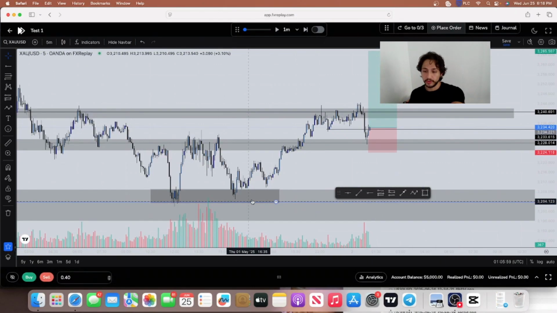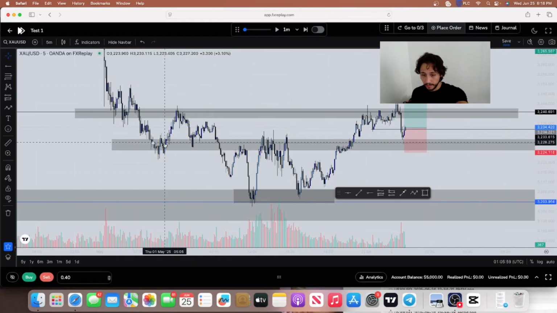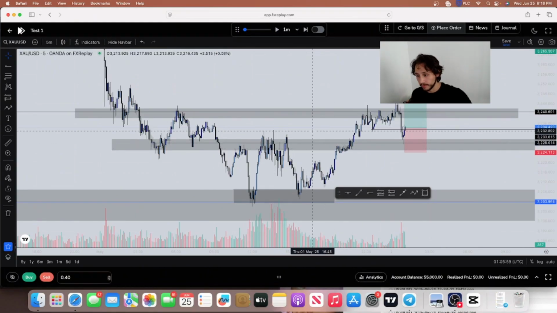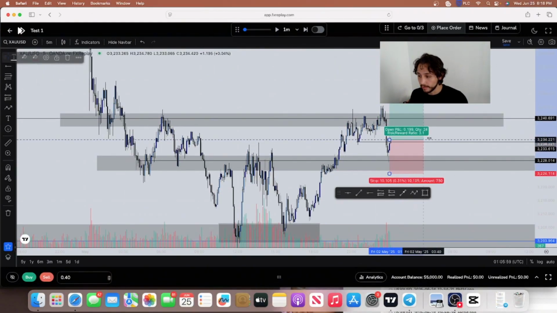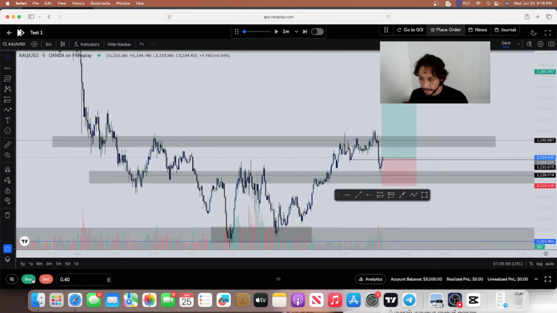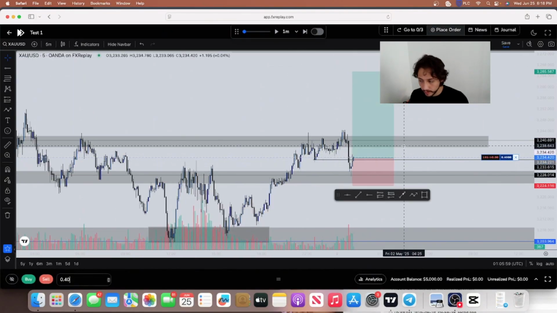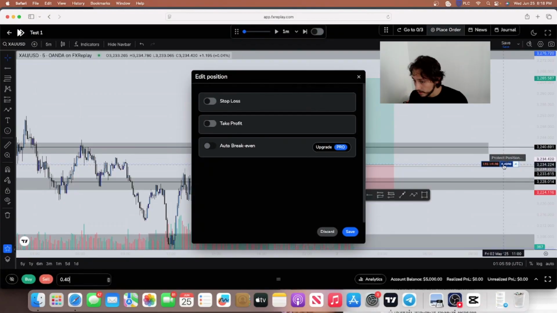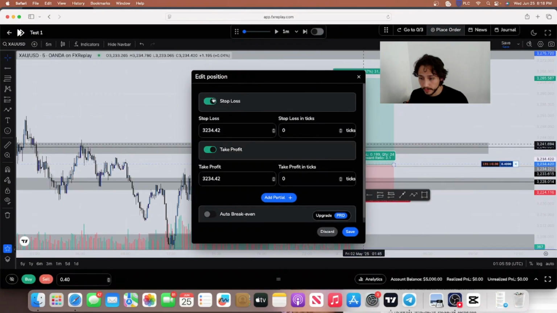So you guys see that, right? Rejection towards these exact major zones. Break, retest above these entire highs over here. Previous area of support, previous areas of resistance, broke above, got the pullback. These areas form a nice demand zone. Now let's see how this trade plays out. So if I press buy, what happens? All right, so it has a buy position here, and then we're going to set take profit and stop loss. So stop loss is going to be 24, and then take profit is going to be 64.